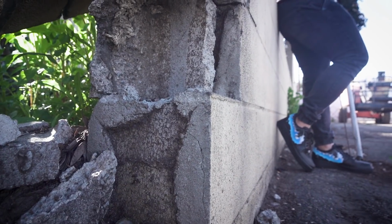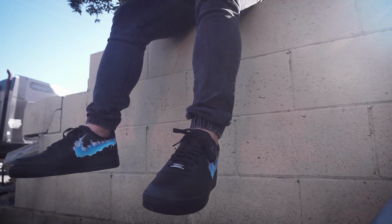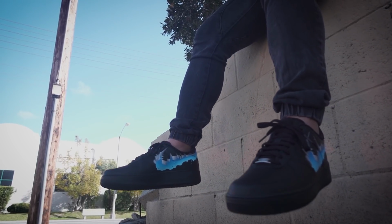I'm going to show you guys how to do this on a black pair of Air Force Ones called the Illusions. It's a lot of work. I'll be glad to show you guys.